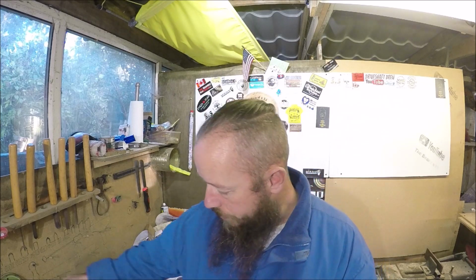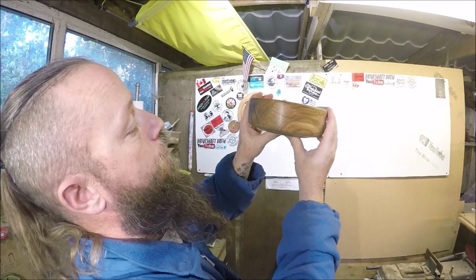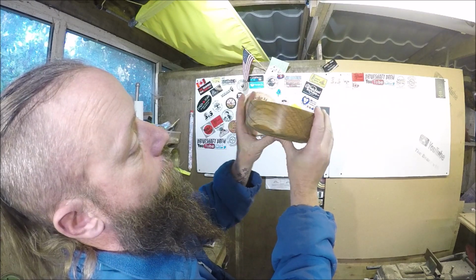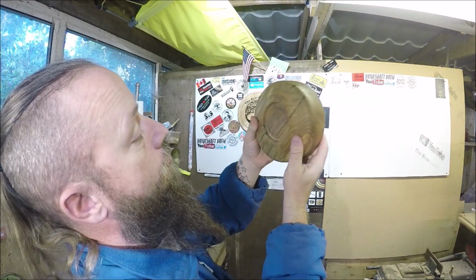I didn't varnish it. What I did is I whacked a load of teak oil onto it, let that soak in. But there you go, it's turned out quite nice. I'm happy with it. I'm not sure what I'll do with it. Maybe I'll just chuck my loose change in there if the kids and the missus don't mop it up before it can get into the bowl.